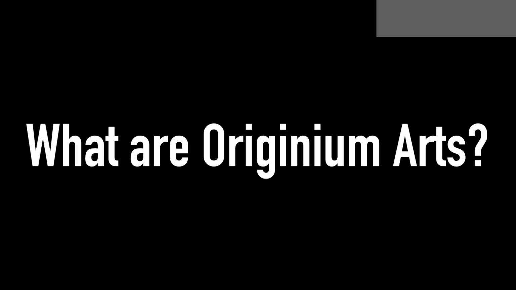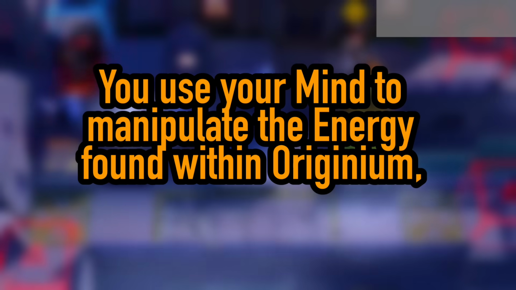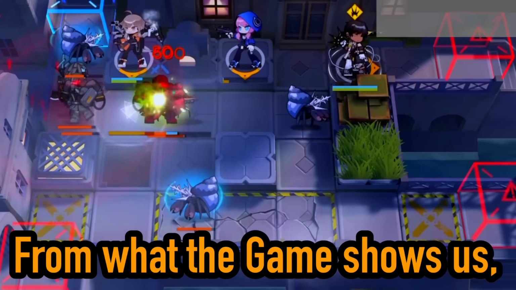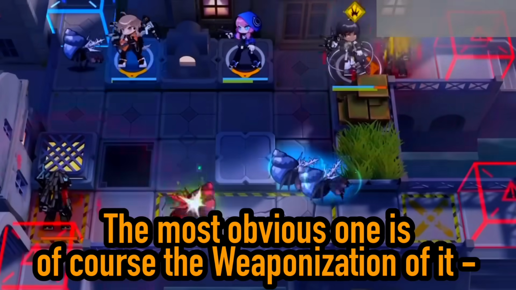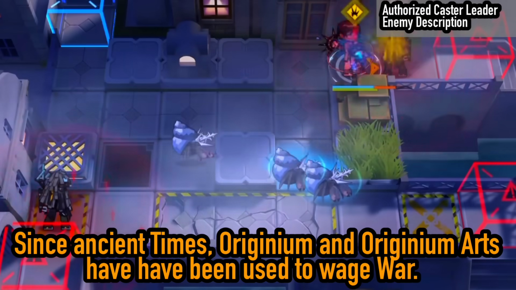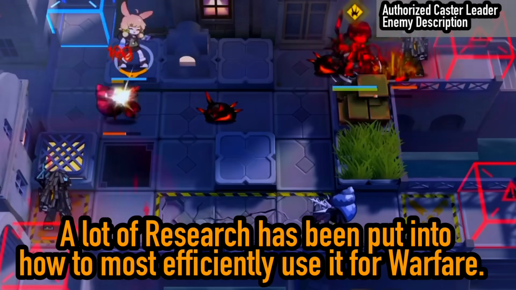They instead do research on safe medical implants for that exact purpose. So what are Originium arts? You use your mind to manipulate the energy found within Originium in order to do some crazy stuff. From what the game shows us, arts can do a lot of things. The most obvious one is of course a weaponization of it. Since ancient times, Originium and Originium arts have been used to wage war. A lot of research has been put into how to most efficiently use it for warfare.